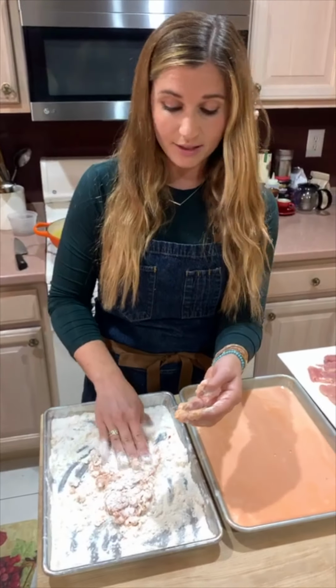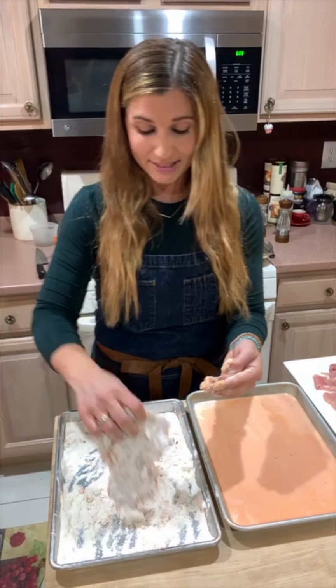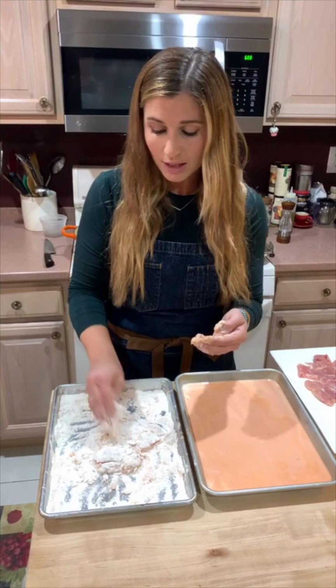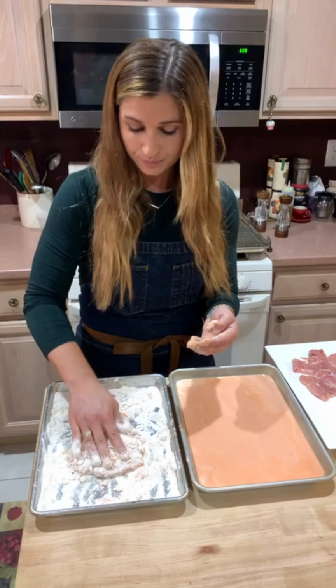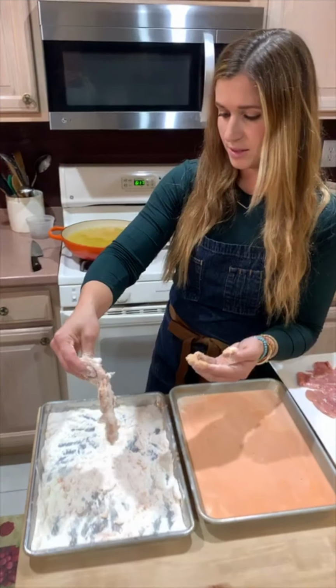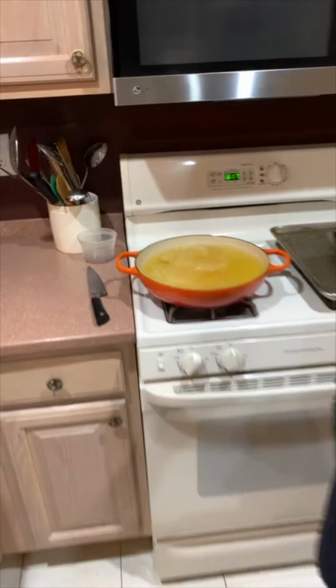So I've done fried chicken before where I let it sit overnight in kind of a cornstarch mixture, get it really dry and it gets super crispy. I've also done more of a tempura batter, which is really nice. So there's a lot of different versions you can do. I don't want to put more than 2 pieces in here at once. So we're gonna let that fry up.